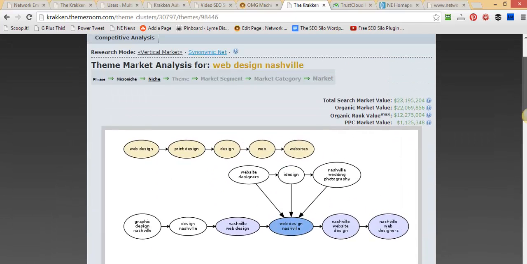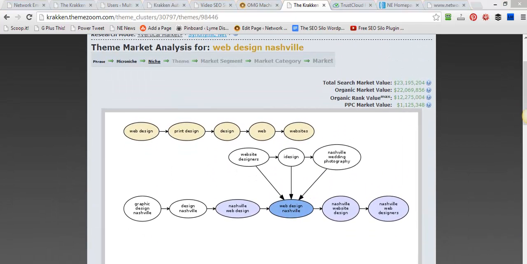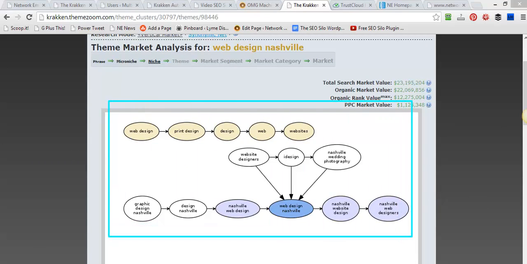And what you're looking for on these screens is the relationship, kind of like the satellite view, if you will, of how these things are connected to web design Nashville. You can see that Nashville web design is a related term. Nashville website design. You might have forgotten website design in your blueprint or in your website if you didn't know this. And then, of course, national web designers. If you have a service that cares about specific designers, that would be a word that you definitely want to include in your site if you've got a web design firm in Nashville.